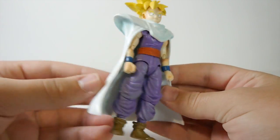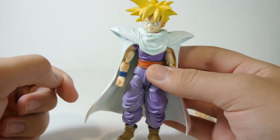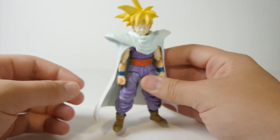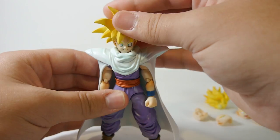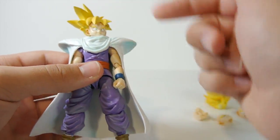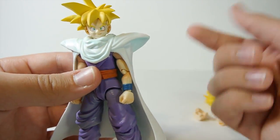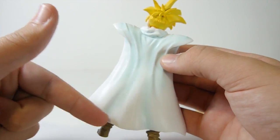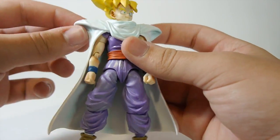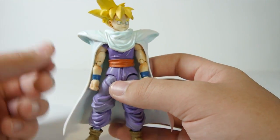You can see I have his Namekian cape on right now, just because it looks really good. I love the way it goes with the purple fighting warrior outfit there. It just looks really good, especially when he's smiling like, I'm Gohan. But we're gonna get that off in a bit when I show you how to change the hair. One thing that's really nice is on the white cape here, you have really nice blue detail. It's kind of hard to see, but you can totally see on the back here the wrinkles and everything, as if it's blowing in the breeze, and all the wrapped-up-ness here and the shoulder pads look really good. Just really nicely detailed on there.